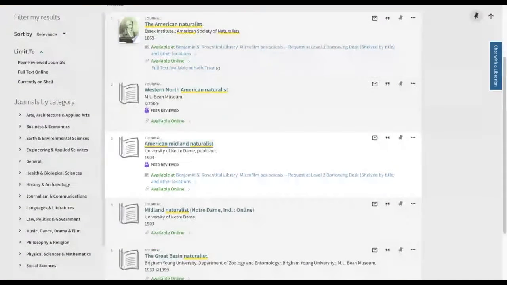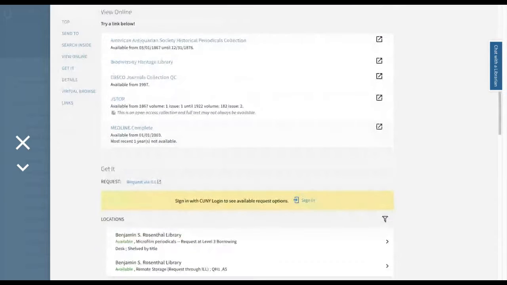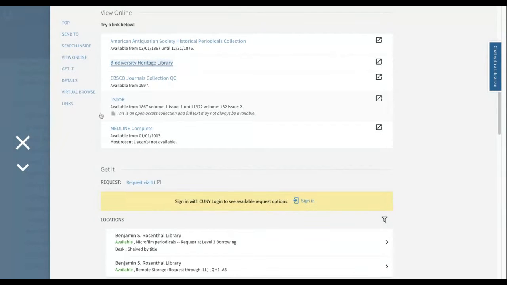I'm not sure. Is it Hathi? Interesting publisher. So it's found in JSTOR from 1867 until 1922. That's not super helpful. EBSCO from 1997, and so we're in trouble. It's falling in that unfortunate period where we can't find this article here.